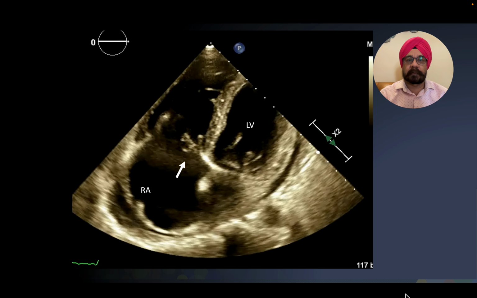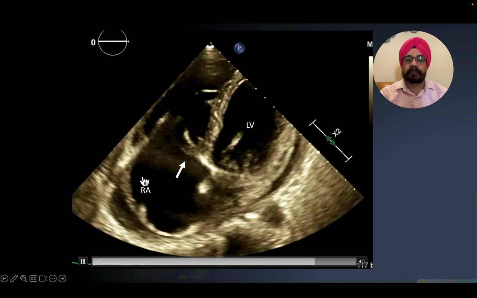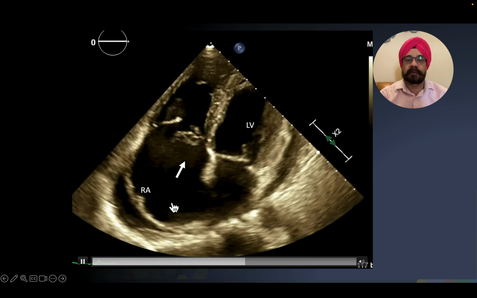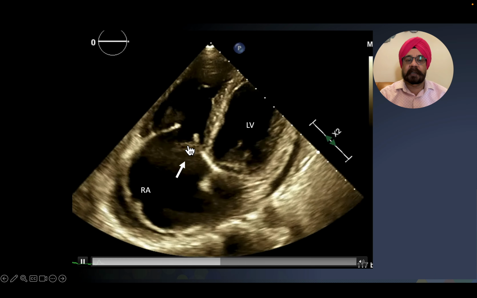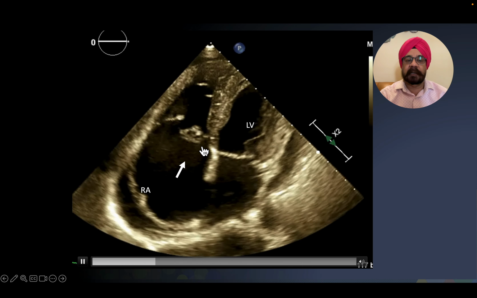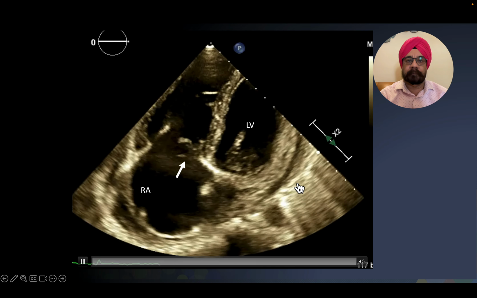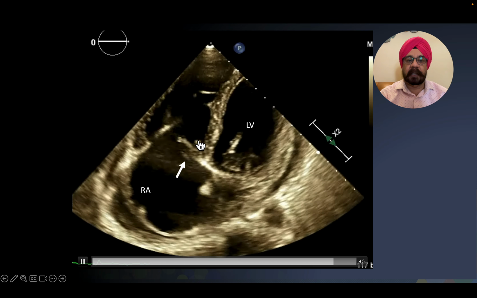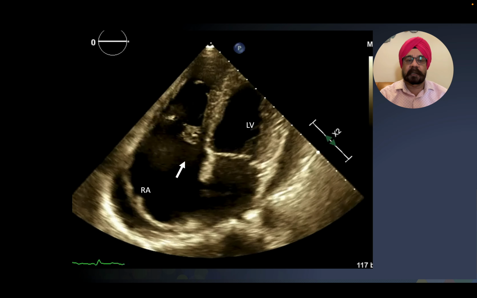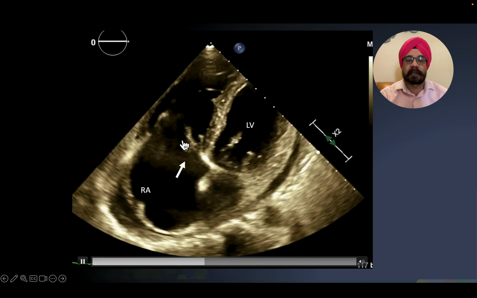Now look at this picture. Now this video, let's see what is the glaring feature. The glaring features are two. One is the enlarged right atrium, and then this thickened mass-like thing in the place where the tricuspid valve is. There is a mild pericardial effusion all around. Now this was the diagnosis made, based on this, that this is the tricuspid valve which is thickened and possibly has vegetation-like structure here at the tip.